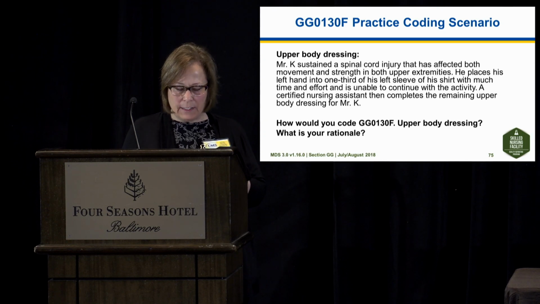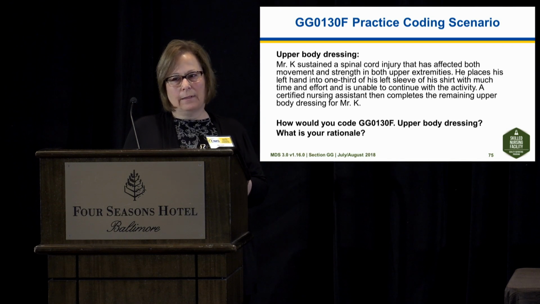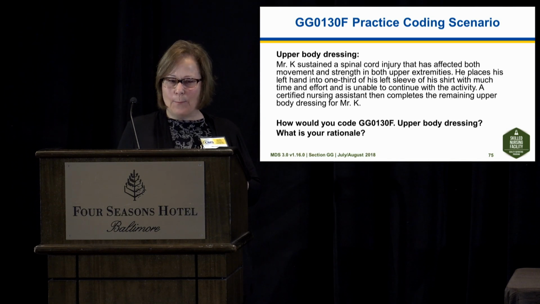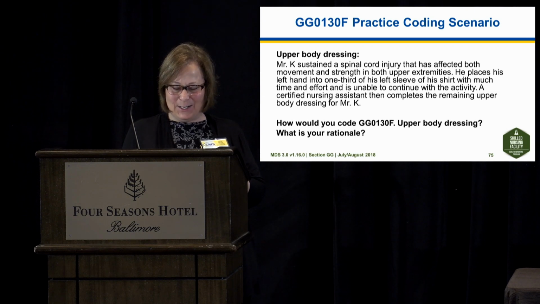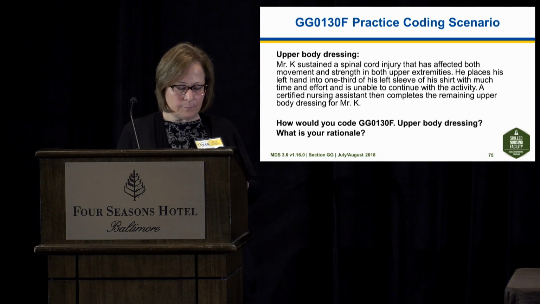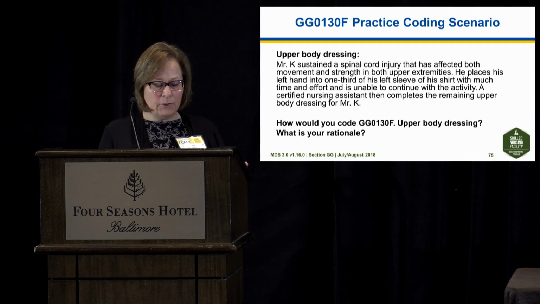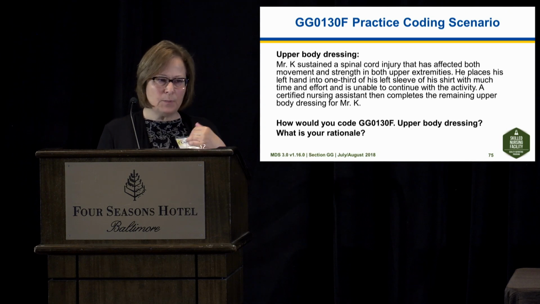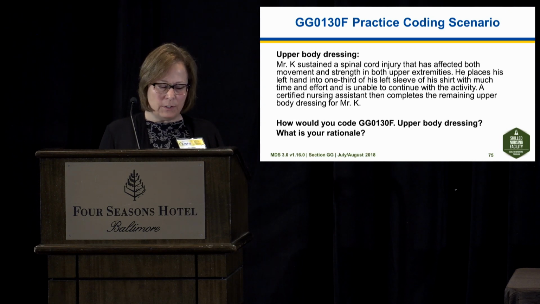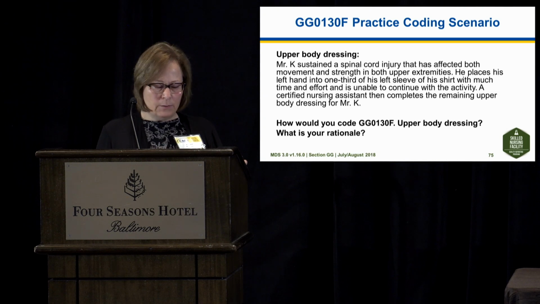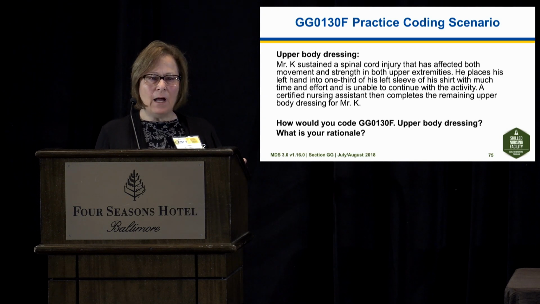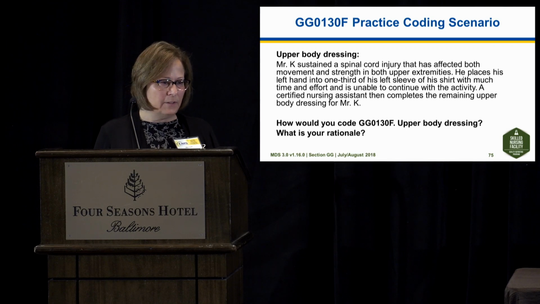And for upper body dressing, clothing may include, this is a hard one for me, a thoracolumbar sacral orthosis, or a TLSO, an abdominal binder, a back brace, an upper extremity stump sock or shrinker, a neck support, or a hand or arm prosthesis. And of course, a piece of clothing for the upper body would include a bra and undershirt, shirts of all kinds, t-shirts, button-down shirts, pullover shirts, sweatshirts, dresses, nightgowns, pajama tops, but a hospital gown is not considered in the dressing activity.